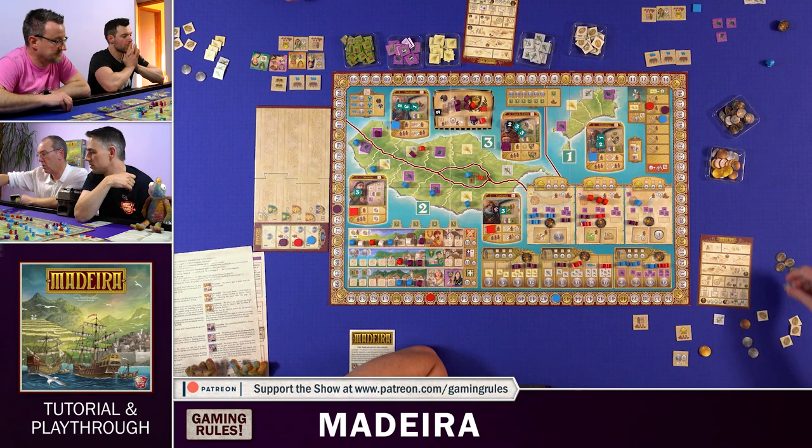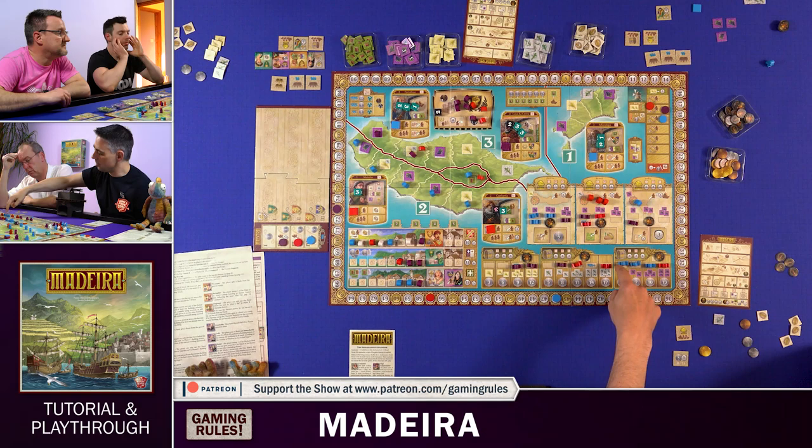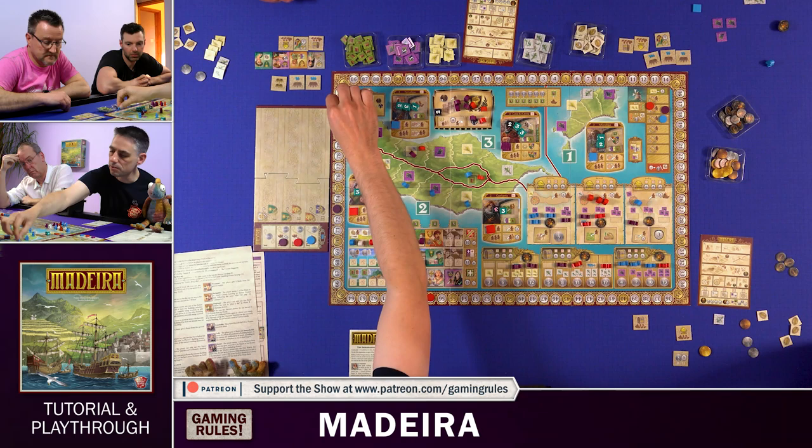Everybody scores all of their tiles. Andy, we'll do yours first. So you have ships in the markets, and you have 18, because you've got 3 ships here. So 18 comes to 64. You then have ships in the colonies, and you have 3 here, which is 18. Fantastic. 82. And then you have 15 for your face-up tiles, so 97. Oh, I didn't break 100.